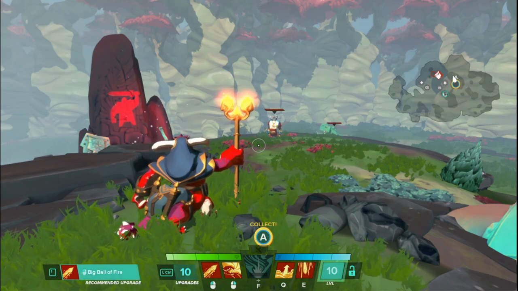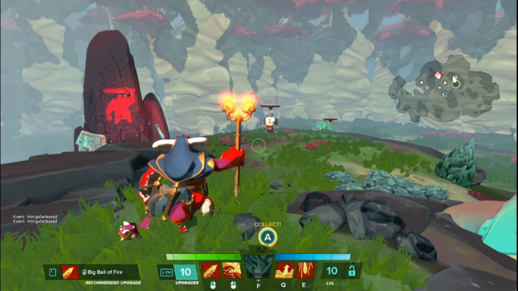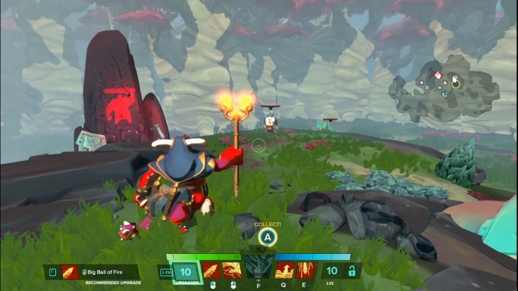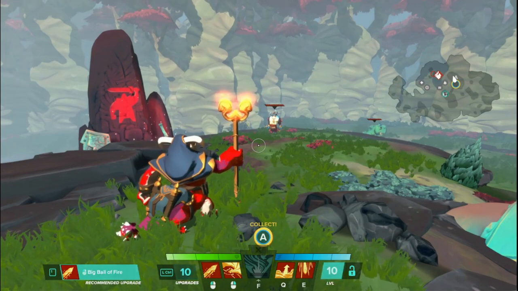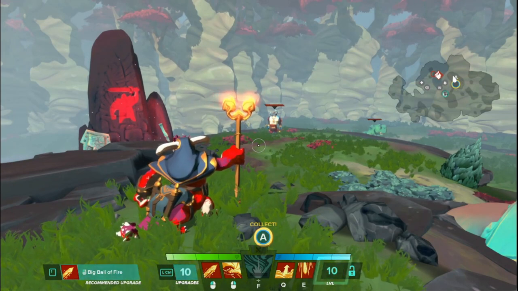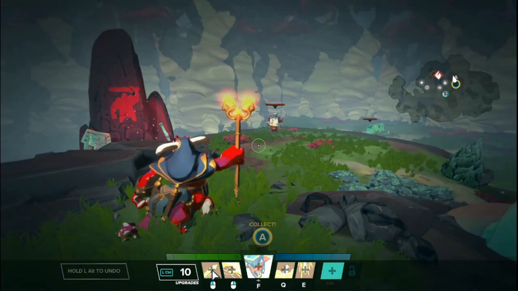You don't want to just spam every single ability, because each one of the right mouse button, Q and E abilities that Charnok casts has a huge impact as you get further into your upgrade path, and you want to use them for very specific purposes. Let's jump right into it, starting with the left mouse button.